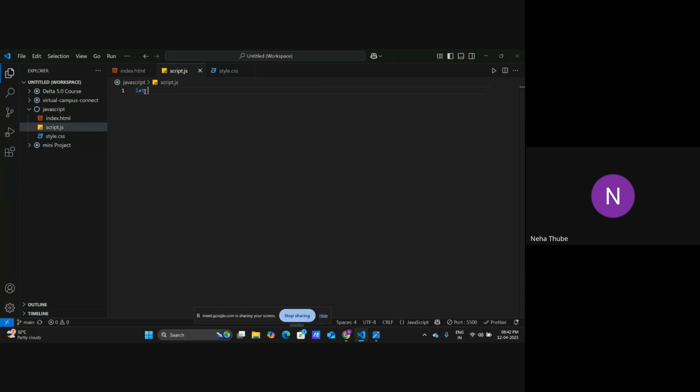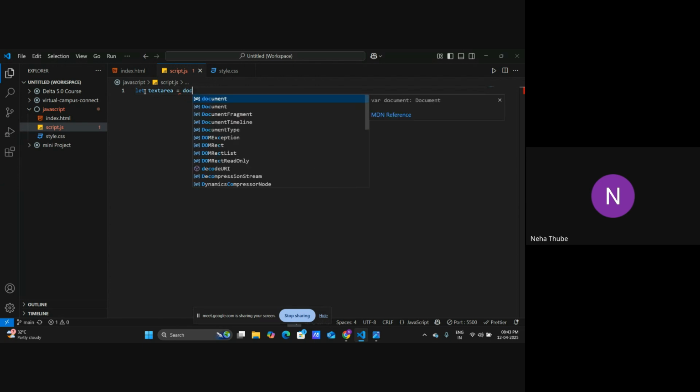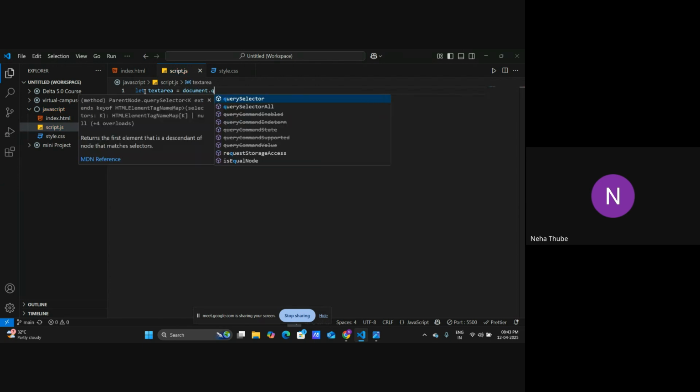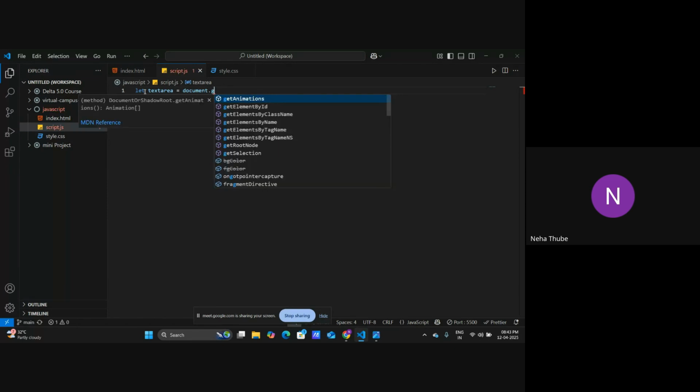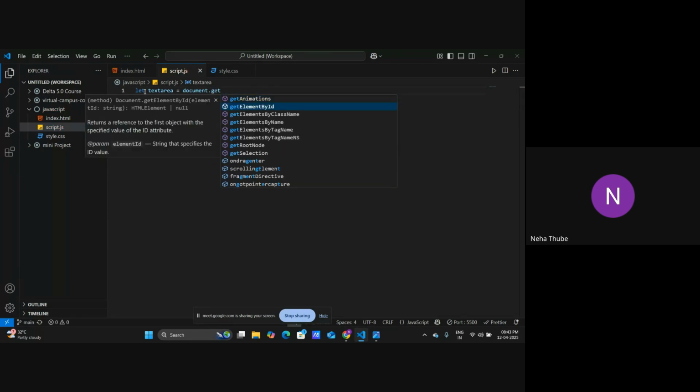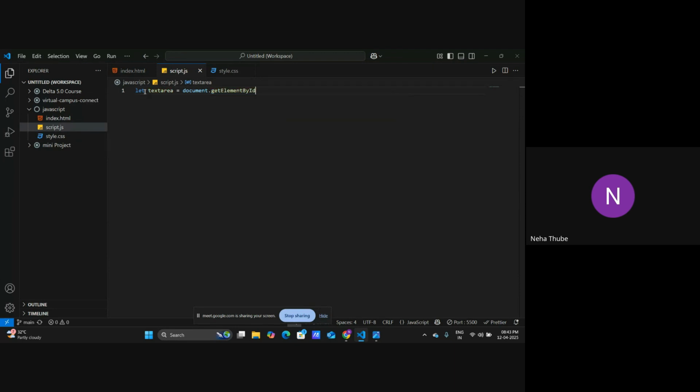So, let textArea equals document.getElementById with the ID of the text area.